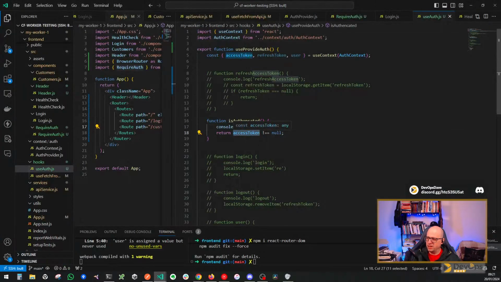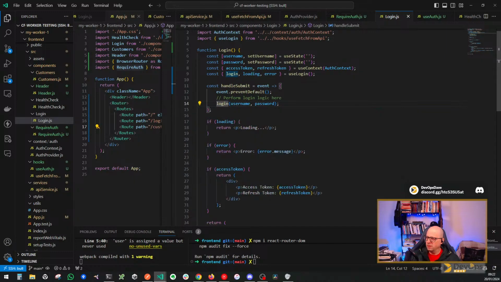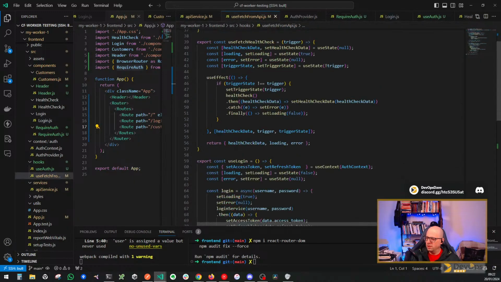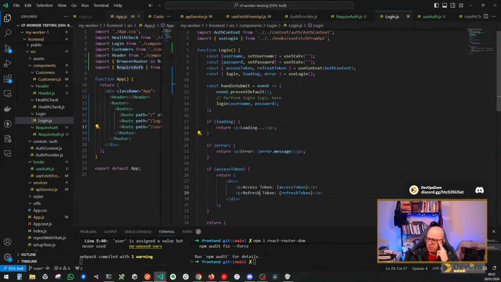isAuthenticated is checking if there is an access token. We're getting the access token from auth context. When we do login, we are executing login from our useFetch from API. The login service does a setting of those, which we saw, the tokens appear on the screen after we logged in.